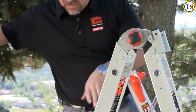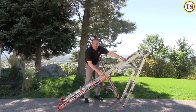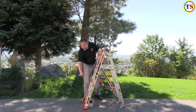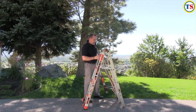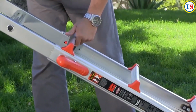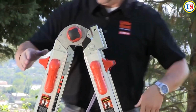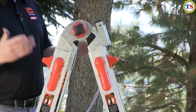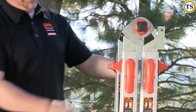When you're reassembling the ladder, again, slide these legs back on. With the Little Giant XTreme, remember that the section that has the wheels goes on the opposite side of the section with the comfort step. The wheels are on the right, that comfort step's on the left. We slide the ladder back together. Make sure that those rock locks are completely seated. Again, unlock the hinge one more time, and now you're back to the storage position.